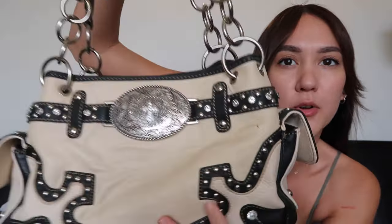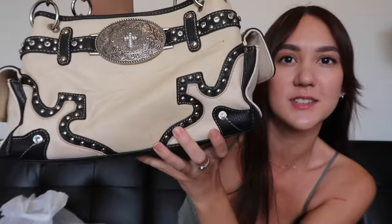I'm going to start with the purses actually. So she found this really cool bag here. She's like, 'I don't know if you want to put this on your video.' I was like, yeah, I do. I love that. It's like a belt buckle — that is just the coolest thing. The detail is amazing, and the chains — it's so cute. So that's one thing that she got.